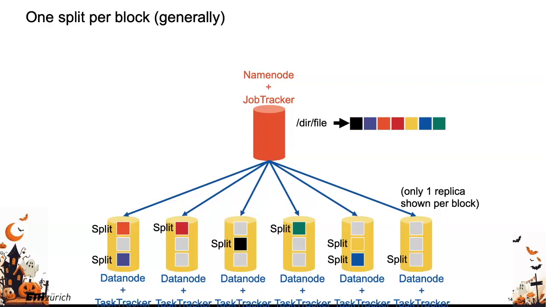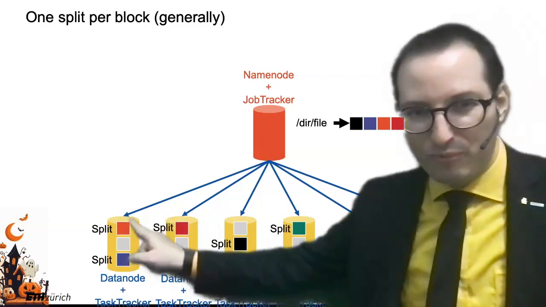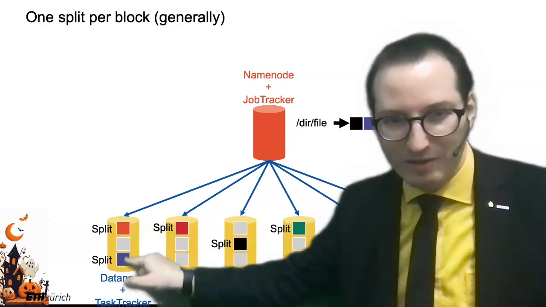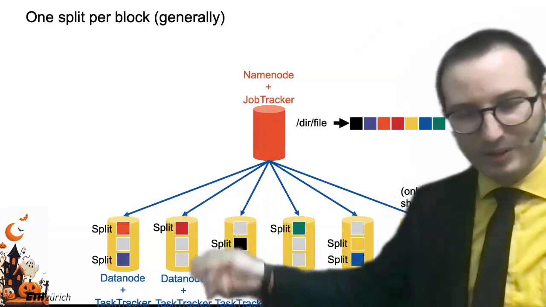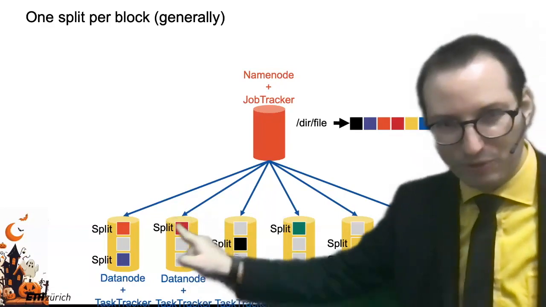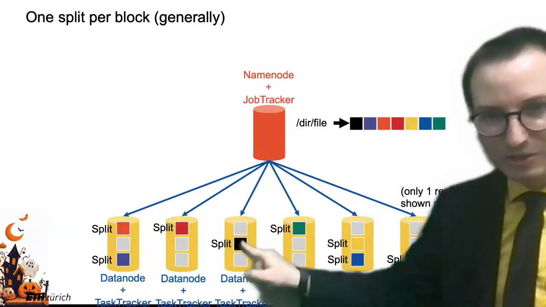But in an ideal setting, now I'm looking at the ideal case, I'm going to have my file stored in that case in 7 blocks. And I'm looking at 1 replica of each block, 1, 2, 3, 4, 5, 6, 7, even 8 of them. I'm not sure what I did with the last one. Yeah, I missed the color. But anyway, these are my 1 replica of each block. And I'm going to focus on these splits. And I'm going to execute my map function on all the key values that are in these splits, right? So my map function will apply to all the key value pairs in there. Then on that machine, a different CPU will process the map function with the key values in there. On this machine, the key values in there, and so on.